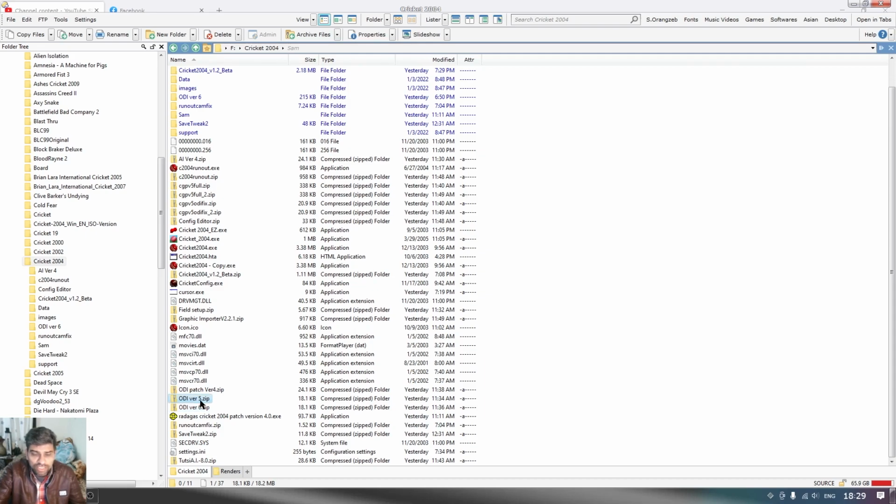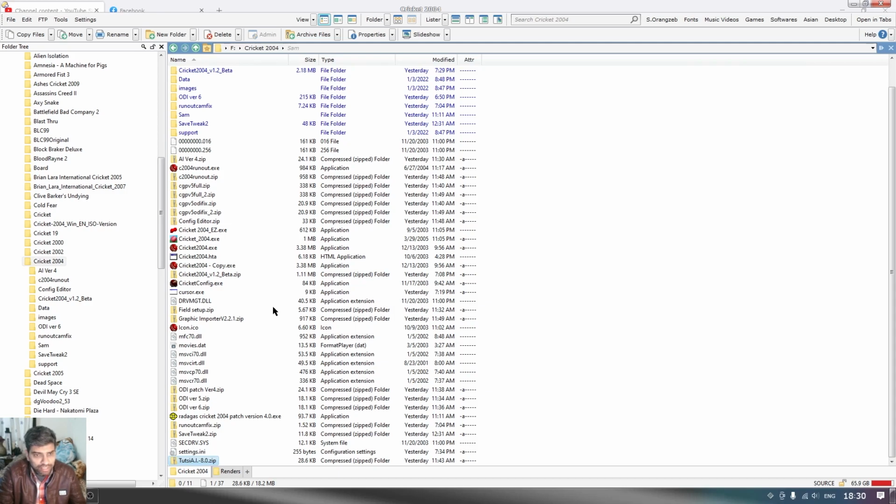These things will only improve the AI in the game, and we can also fix the run out camera angles, etc. But as I said earlier, I have only applied the Cricket 2004 1.2 patch and the SAM fix exe, and that's it. And here's also an AI patch by Tutsi, and this one is also a very popular patch. So that's all on you on how to play this game.